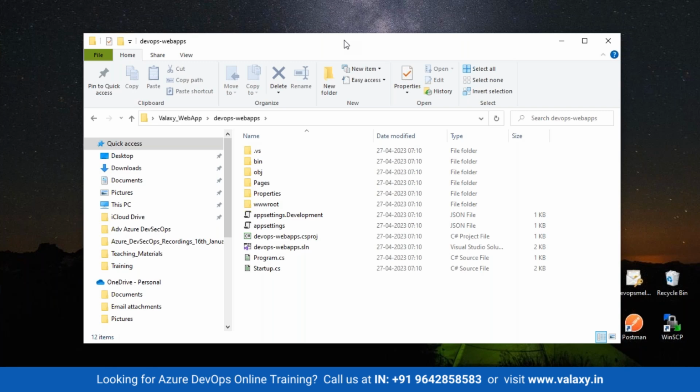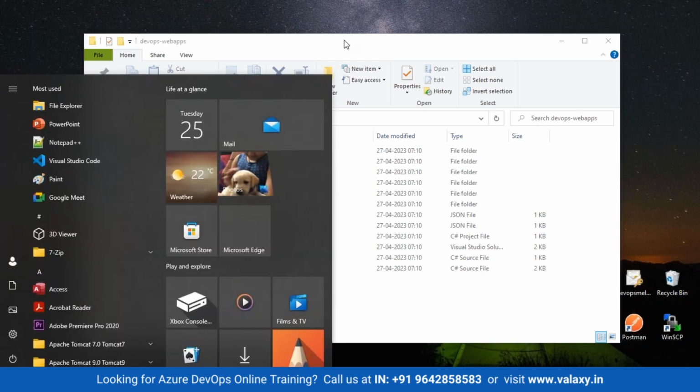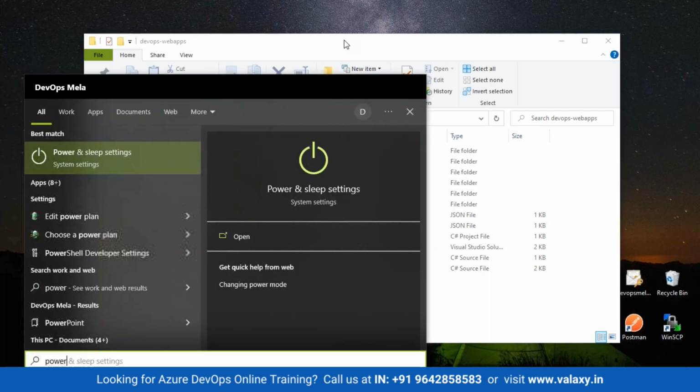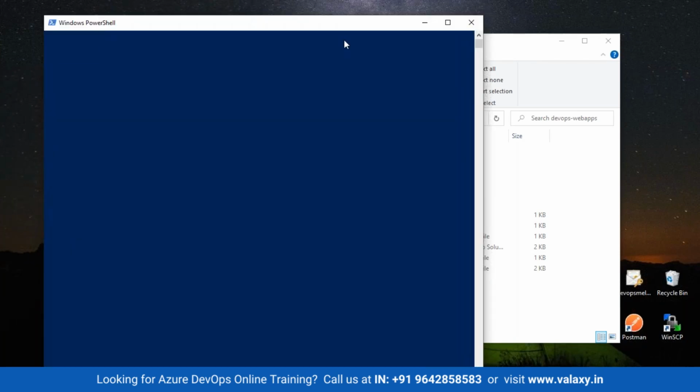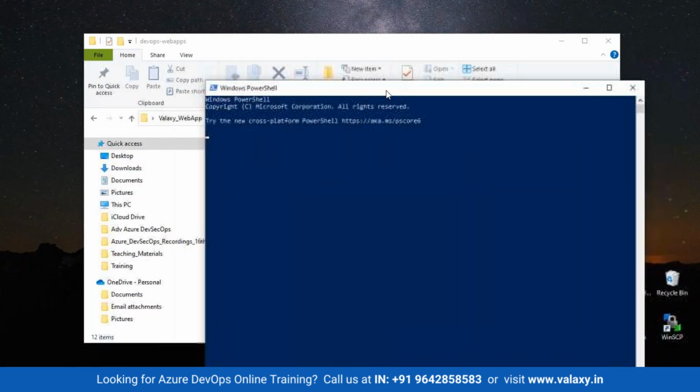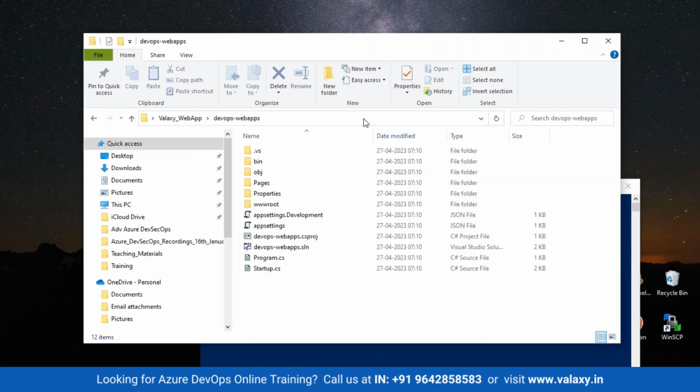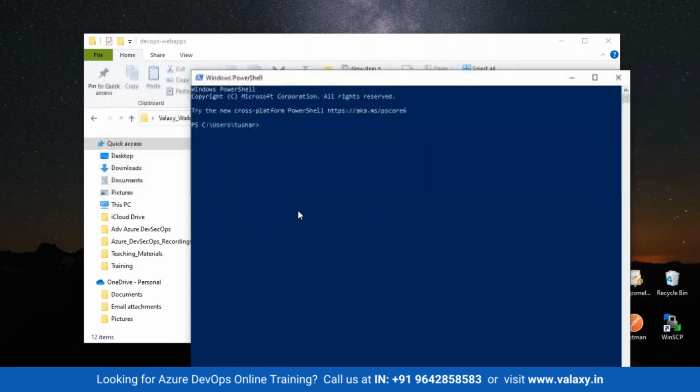Second, I need to publish this particular application. Third, I need to run the DLLs. That is how you will be executing. So let me show you that. Let me open PowerShell, guys. Just an FYI, I already have .NET installed on my local system, so I don't need to install .NET again. I'll just go to the path where exactly my files are. Okay, I'm in the right path right now.